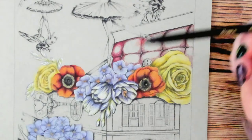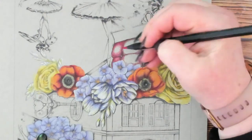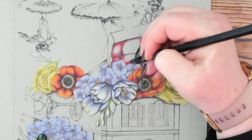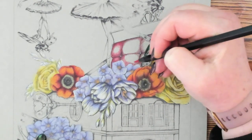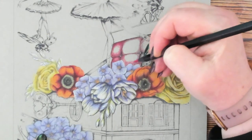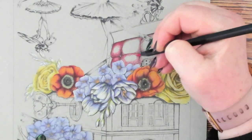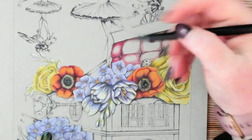Hello, Sharon. I have printed this on the Strathmore gray toned paper that Monja normally uses, or actually enjoys using, I should say. It's a little bit difficult for her to get down there, but she does get it. But yes, it's the Strathmore gray toned. Thank you, Della.